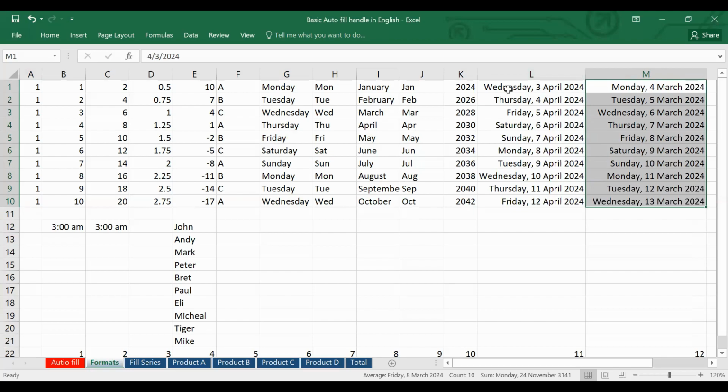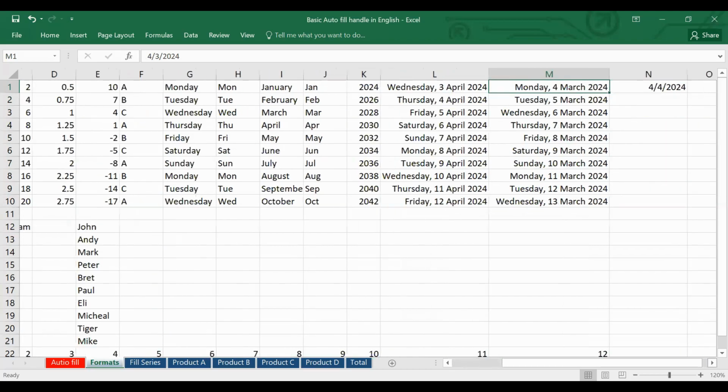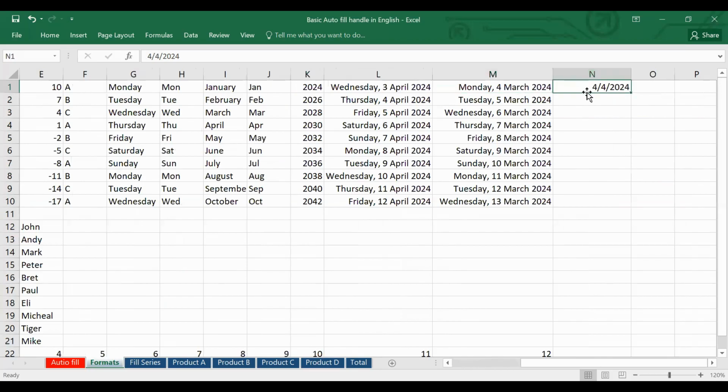Here I'm saying 3rd April. I'm saying month is 3rd. Sorry, day is 3rd. Month is 4th. Right? Then if I fill there, it will work perfectly. Here, what I'm saying is, I'm changing the month order. I'm saying here day is 4th, month is 3rd. Still, it's working perfectly. Finally, I'm saying here 4th April 2024.